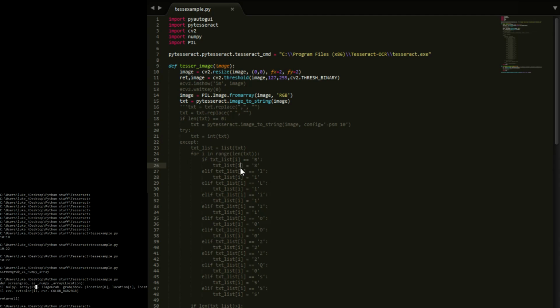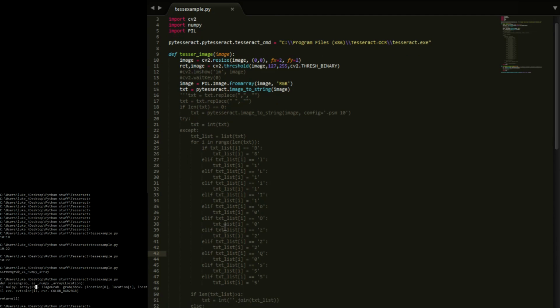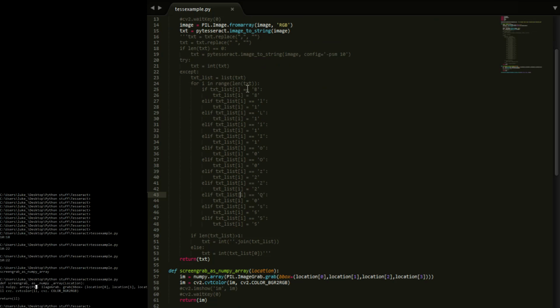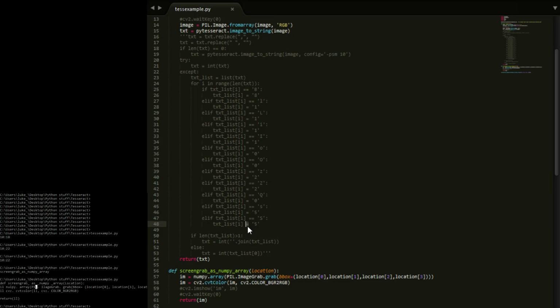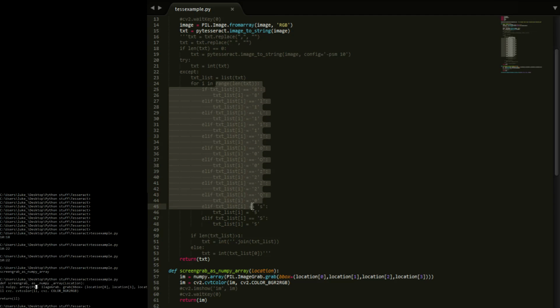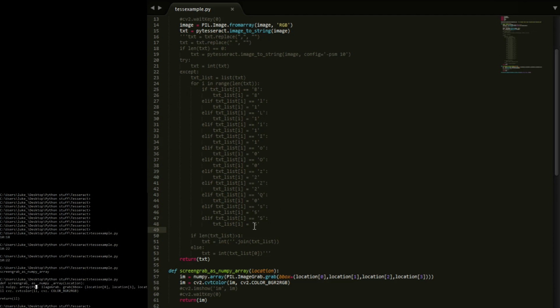What I did, as you can see in this code over here, when I was looking for just numbers, I went through and handled any numbers that might get mistaken. So for example, a capital B might get mistaken if it's an 8. So it might be an 8 and it might think it's a capital B. So I just went through and manually added exceptions for all these different cases. Now this works extremely well. With all the numbers I was looking at, it's never actually made a mistake. It gets every single number right. I'm really impressed with its accuracy.